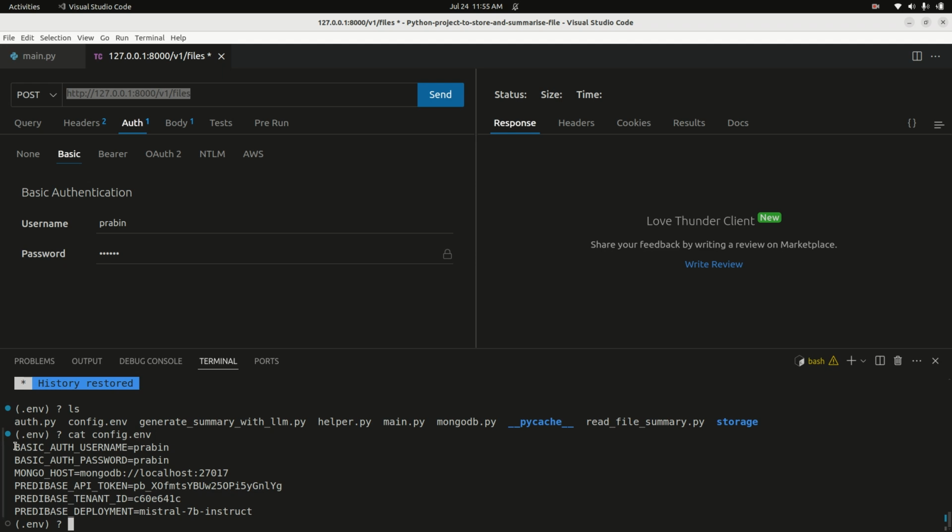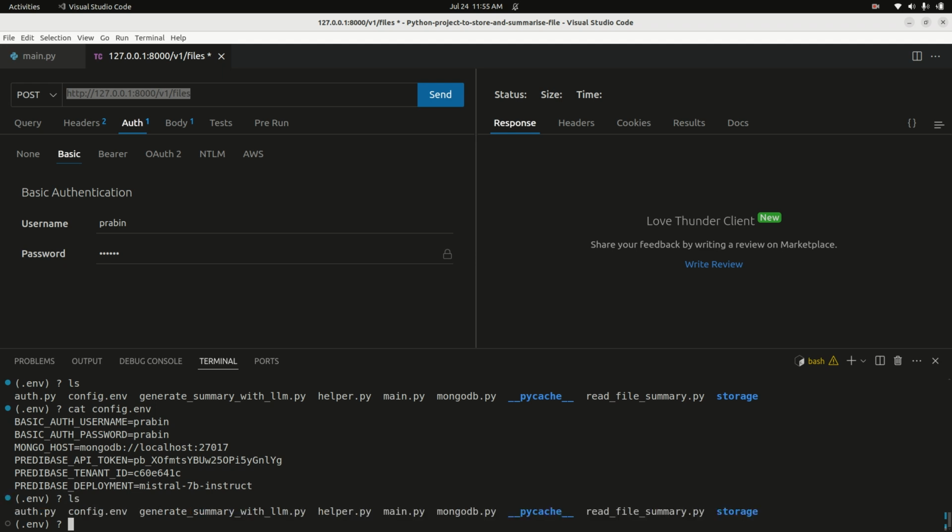Here I have set a basic username, my name, and a password same as my username, and that is the API token for the LLM. As you can see, I already have that set up in my env environment variable file.